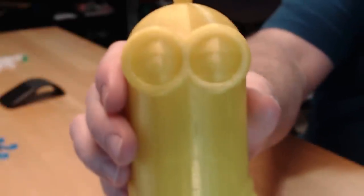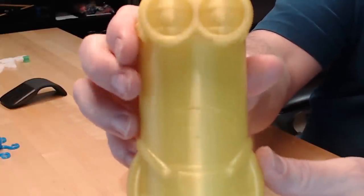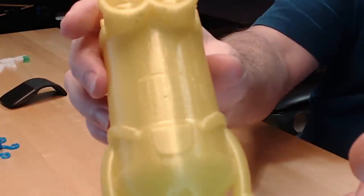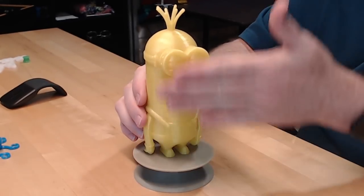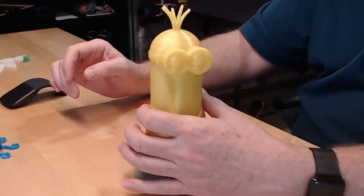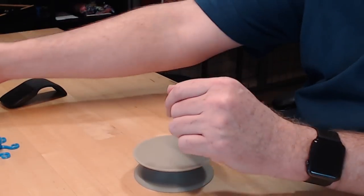You can see there's a little bit of layer lines visible through here, just from the different layers. But overall it looks pretty decent. Up underneath where the eyeballs are, that's where the support was — because it printed with support, it looked like it was crying. But anyway, it looked pretty good. A little tiny bit of stringing.